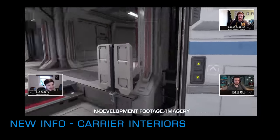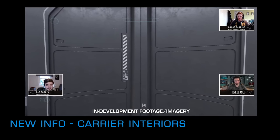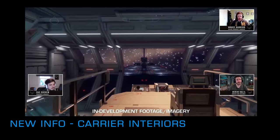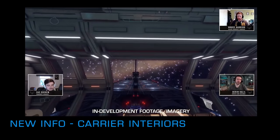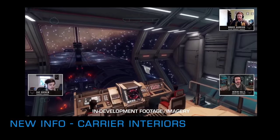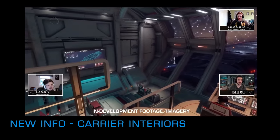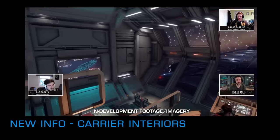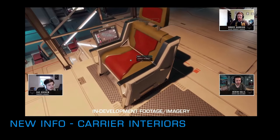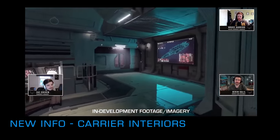During the talk, the team touched very briefly on the carrier jump experience. Whilst it will be viewable from inside the vessel, the jump itself is not yet being shown — Frontier quite rightly not keen to spoil that experience just yet. All commanders will need to be seated for the event, and any commanders not already seated will be automatically seated while the carrier moves locations. The carrier owner and anyone in their current team will have exclusive access to the raised bridge deck area, which includes the ship's con and commander chair.